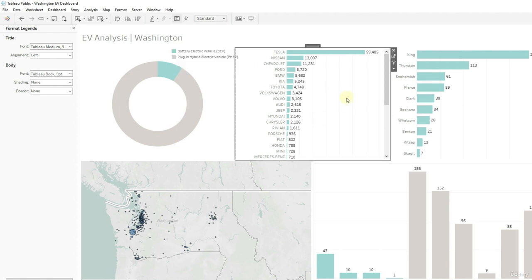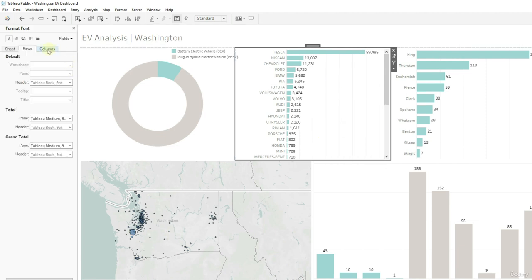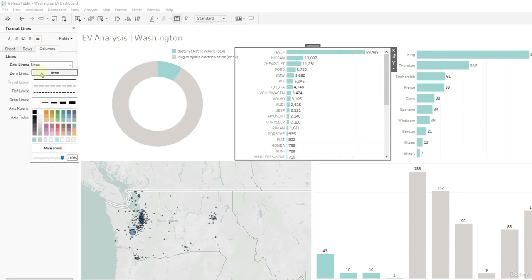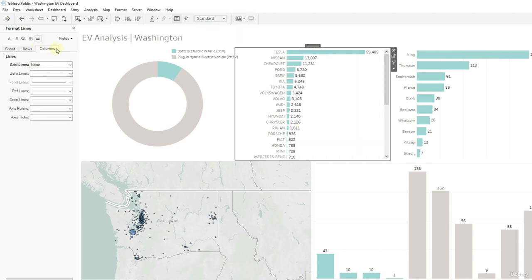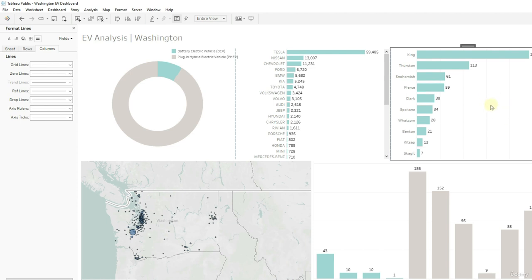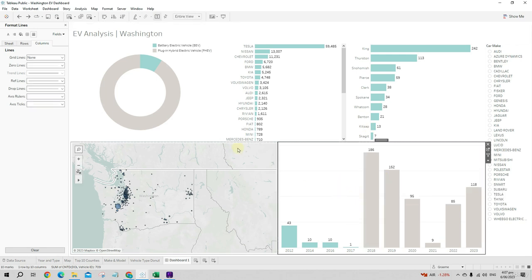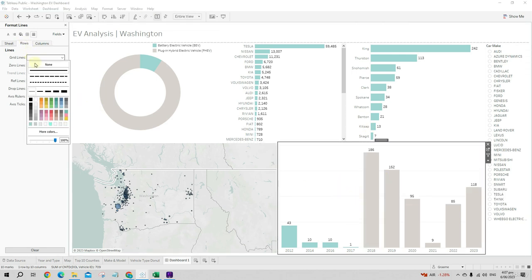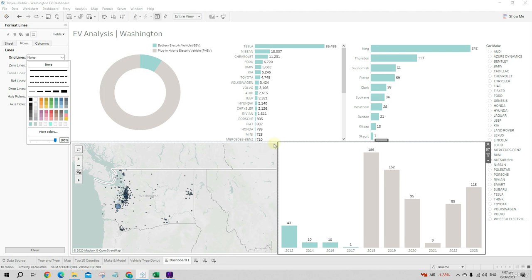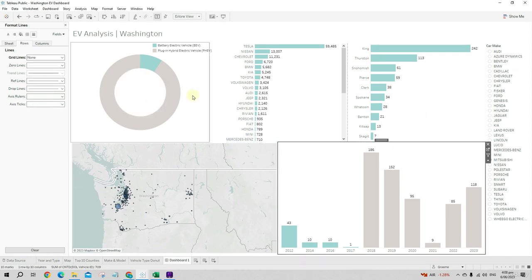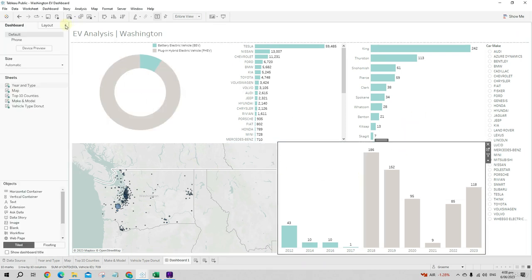And then we can click into our second chart, and the only real lines here are our grid lines. So if we right click and format, let's just remove our grid lines and columns, and we'll do the same for our counties chart, and then our row grid lines as well, just at the bottom here. We'll just change to none. Yep, so that looks like it's all of them. So let's just close our formatting.